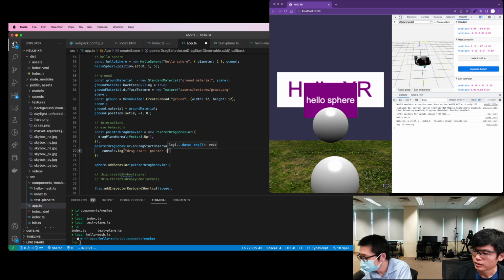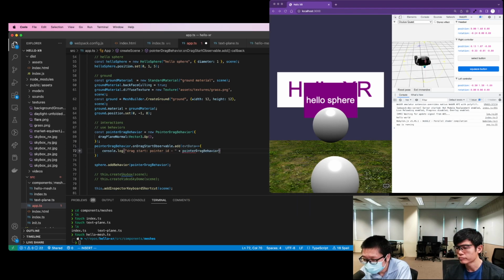We can have the input source from different points, so you can just show the point ID.